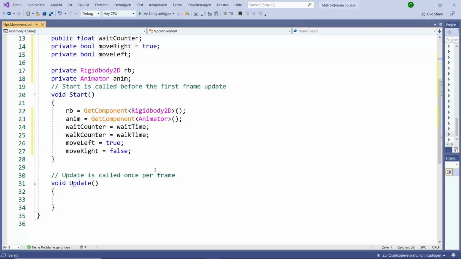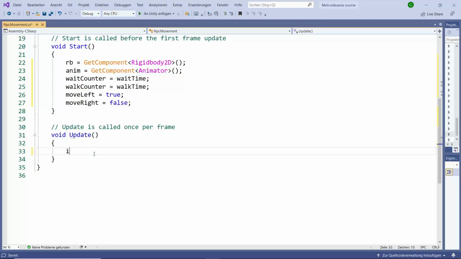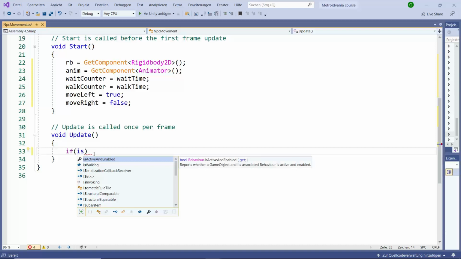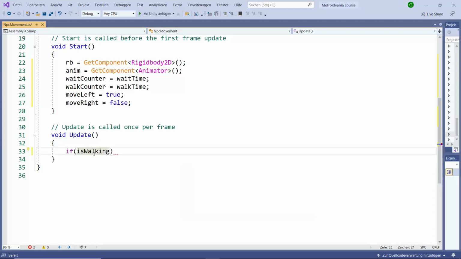Now inside of our Update, we want to write if is walking is true, then our walk counter minus equal Time.deltaTime.